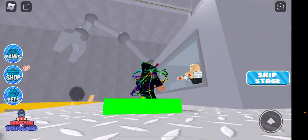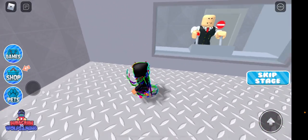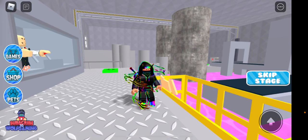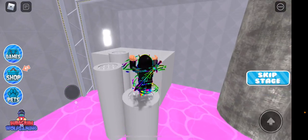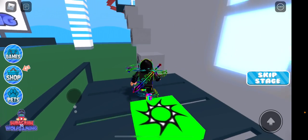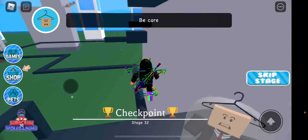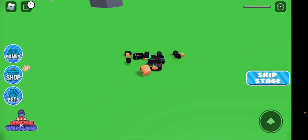Was supposed to be a ladder. Ooh. There's another circular button. No, it's a white thing right here. I think this is it. What do you think I'm gonna do? Fall?